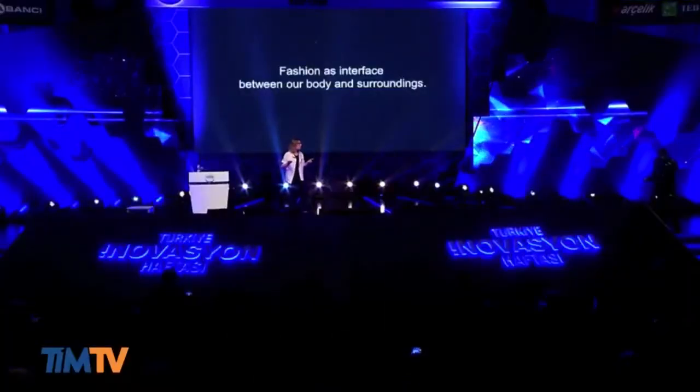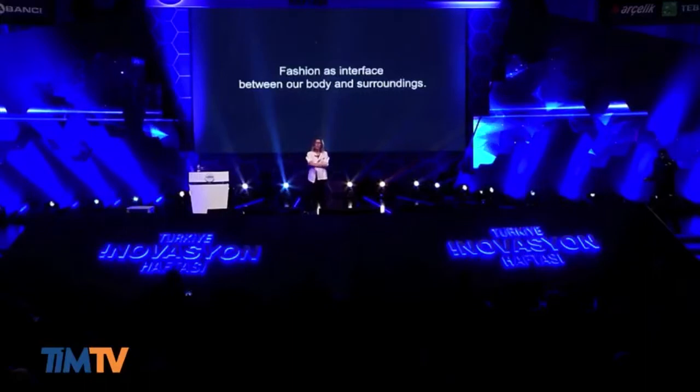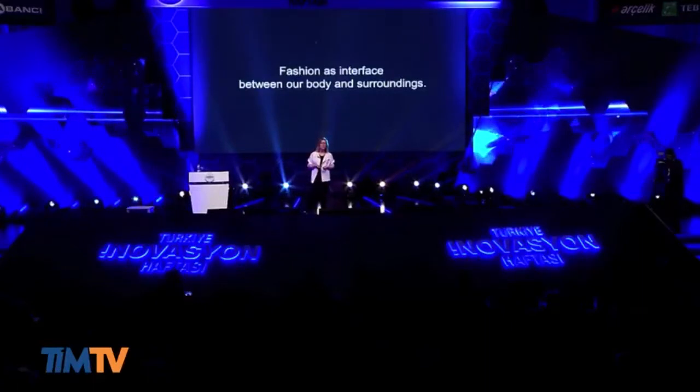For one of my recent collections, I developed a dynamic material that would enhance the interaction between the body and the garment. This is a neoprene fabric that I laser-engraved into a mesmerizing line pattern. These lines change their expression along with the body's movement. Fashion is something very intimate and personal — your body is touching clothing or fabrics almost all the time. This is what makes it the perfect platform to incorporate technology, not only in terms of functionalities, but especially also in creating new ways to communicate identity.